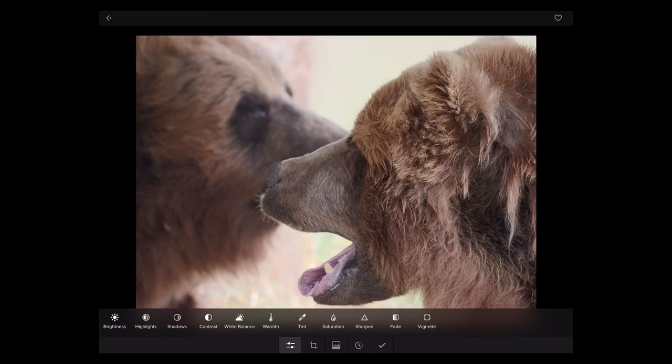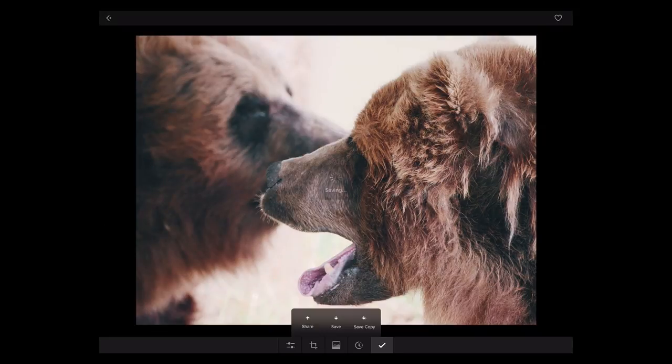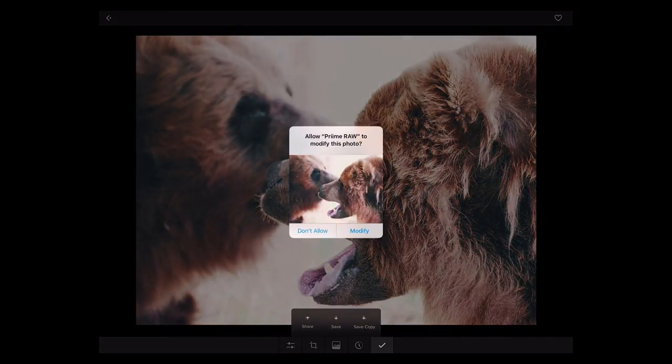At this point, I'm going to leave the image like that, hit the center button again to bring up the suggestions. It's automatically brought up new suggestions based off of this image. And once again, I can go through these and pick one that I like. And you know what? That first one is looking pretty good again. I think I'll stick with that one. Let's go ahead and save that.